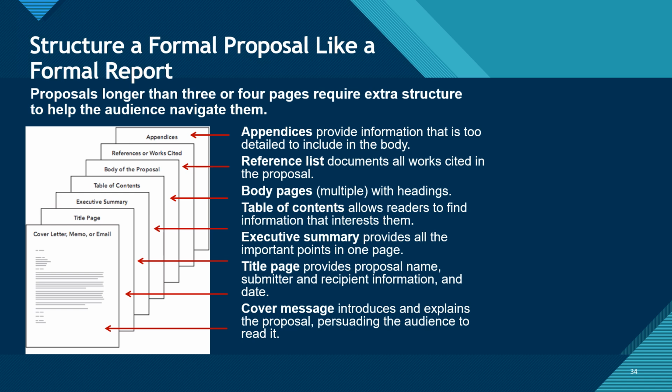Appendices provide information that is too detailed to include in the body. Reference list documents all works cited in the proposal. Body pages, sometimes multiple, with headings. Table of contents allows readers to find information that interests them. Executive summary provides all the important points in one page. Title page provides proposal name, submitter, and recipient information, and date. Cover message introduces and explains the proposal, persuading the audience to read it.